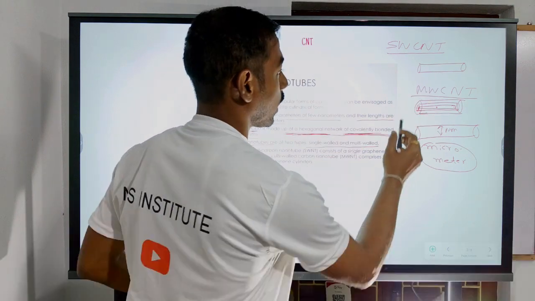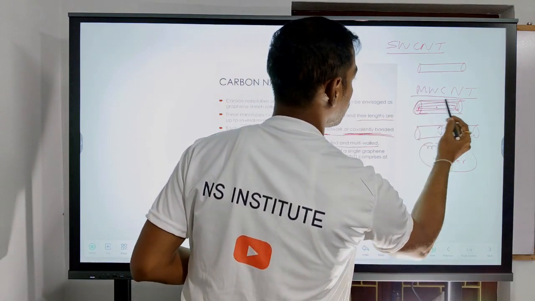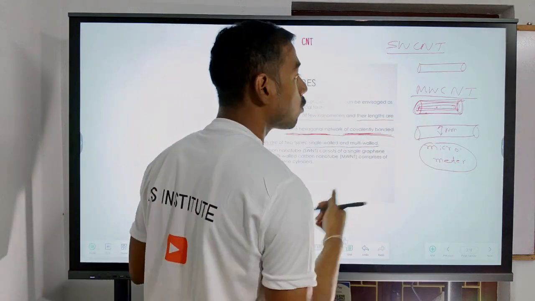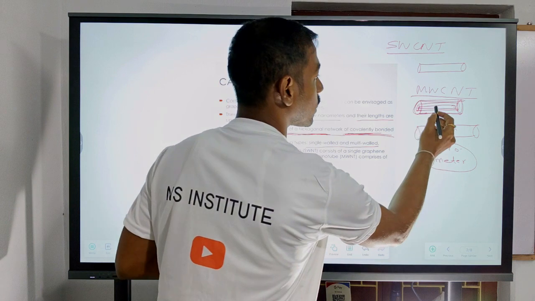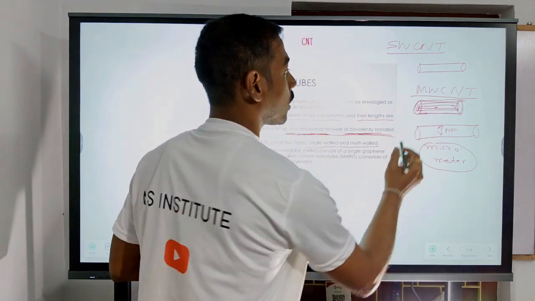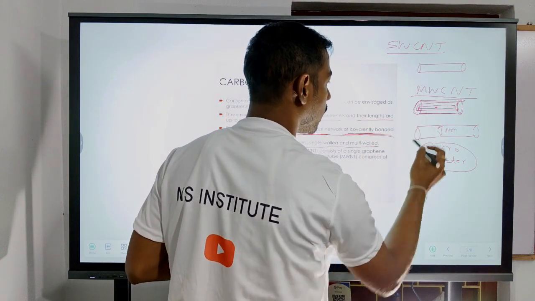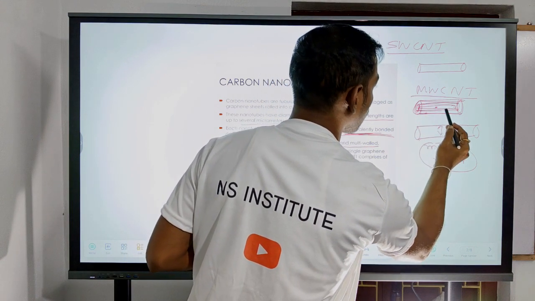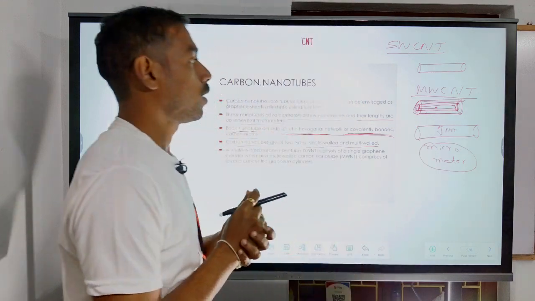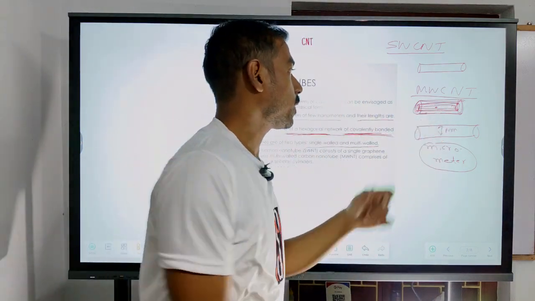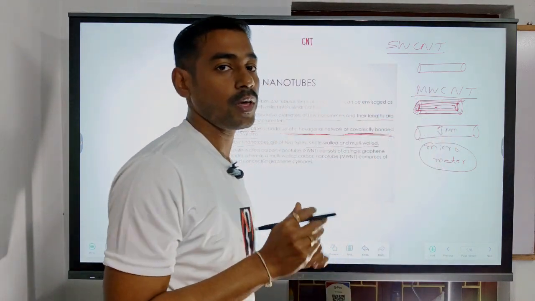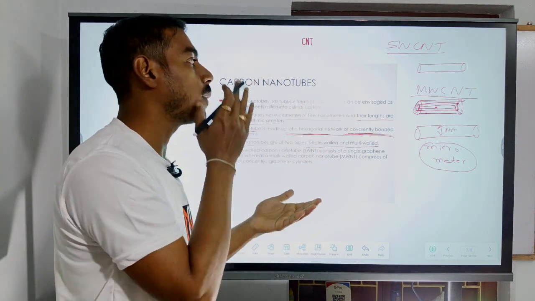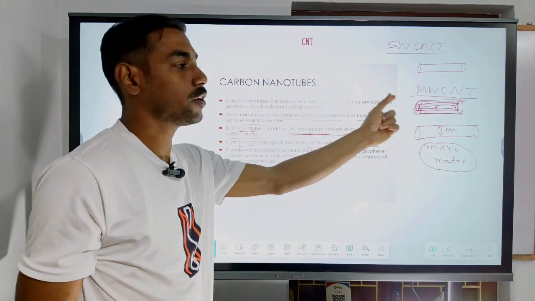Like this bigger one tube. This bigger cylindrical graphene sheet has the center like this. Now inside this bigger one, there will be a smaller cylindrical graphene sheet, but the center will be the same. Okay, so the center will be the same, and therefore they are described as placed concentrically in the tube format.